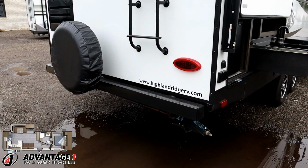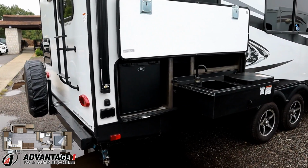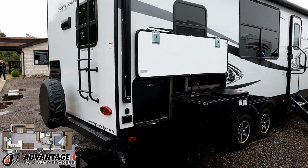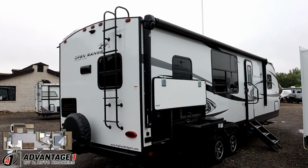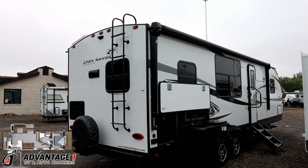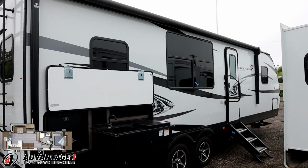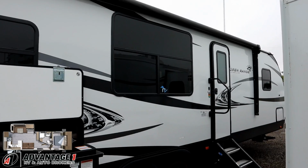Now, what's cool is you also have this full camp kitchen over here with a real sink and real drain to a holding tank. That is nice. It's not just like the dog dish that you flap onto the ground. There's outside TV hookups over there, and you see that they put the biggest power awning on this thing they could. It's easy tilt, LED lighting, has speakers built into the awning arms to keep the volume pointed down at you, instead of blowing away the neighbors. I love this big campsite window over here too. Keeps an eye on your site, instead of always looking at the neighbors.